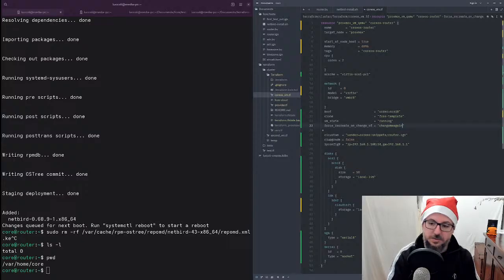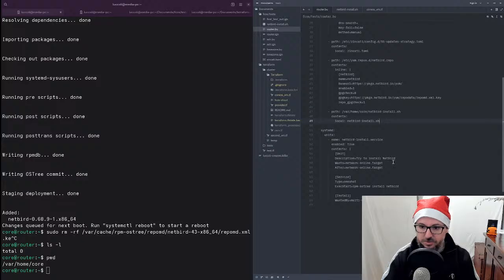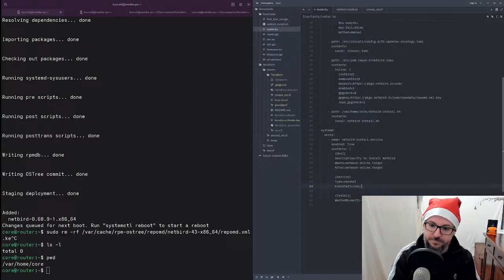Okay. We didn't finish in here because I need to change this to use, instead of this command, we go to var for home for net the install.sh.